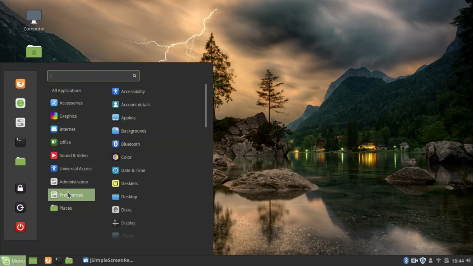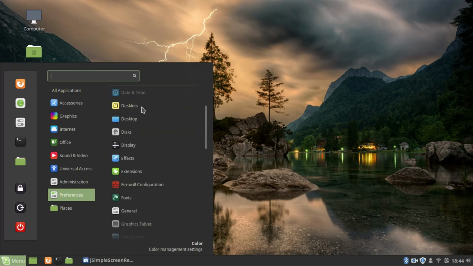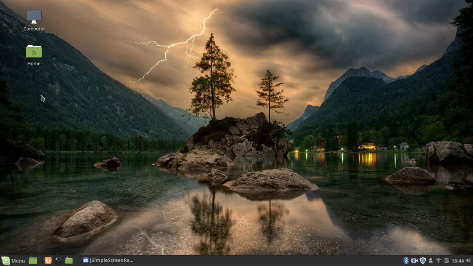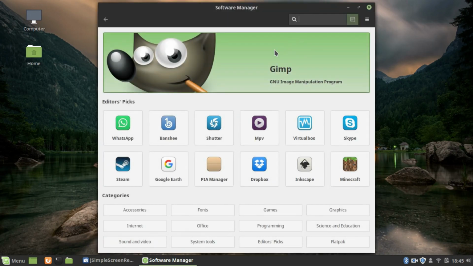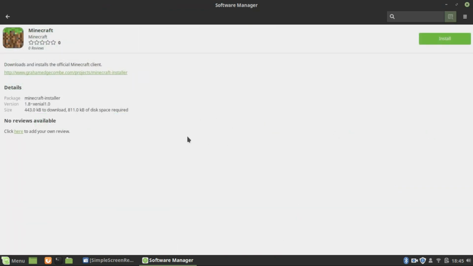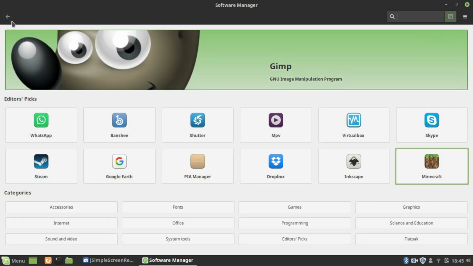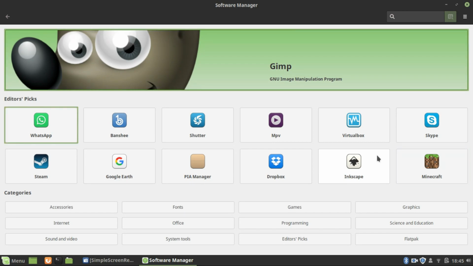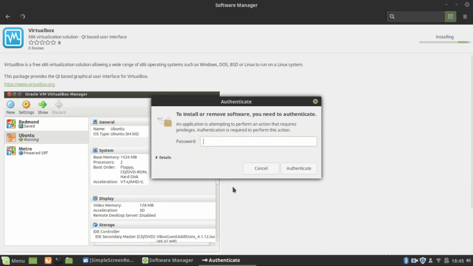Well, guys, I believe that is everything that needs to be mentioned in Linux. I almost forgot the software manager. That would have been bad, because I think they changed this a lot too. And also, don't get Minecraft. Actually, I'll see after this video, and I'll let you guys know in the description if they fixed it. But lately, Minecraft has been acting up in Linux Mint 19. It's been very annoying, not very responsive. It just has some kind of Java error. Anyways, we'll go ahead and install VirtualBox since I'm going to be needing that for Linux Lite.